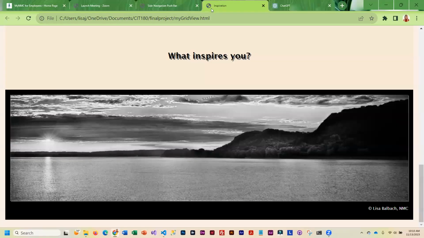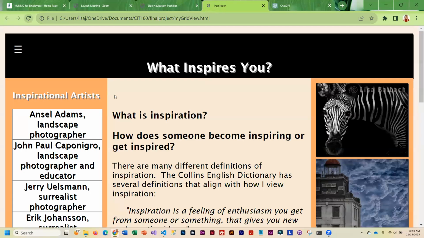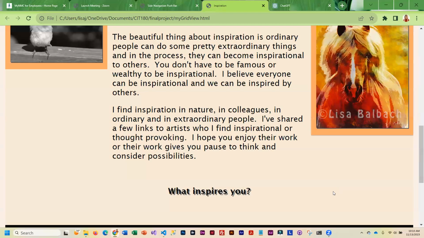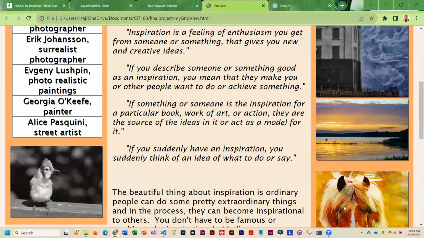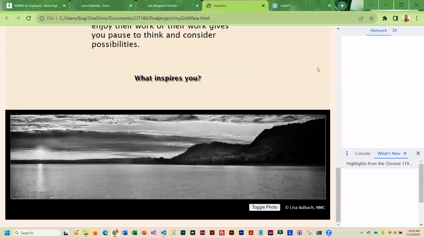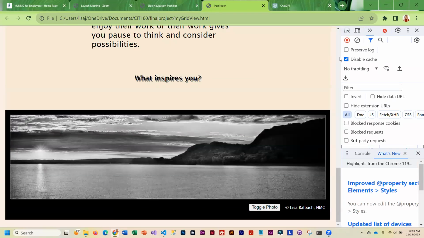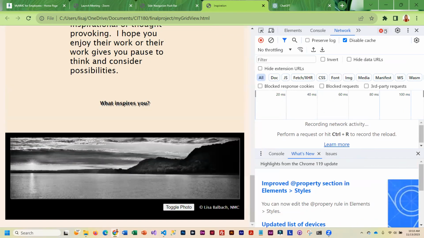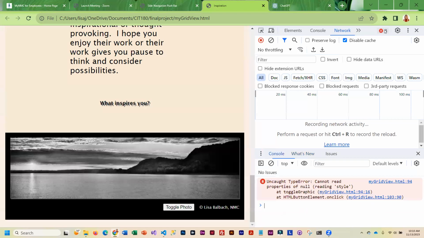And we'll go back over here and reload. Toggle photo. Let's see if that works. All right, so let me display the panel and see if there's errors. So this ChatGPT code sometimes needs to be adjusted. There are some errors.